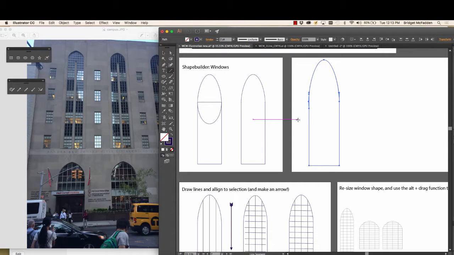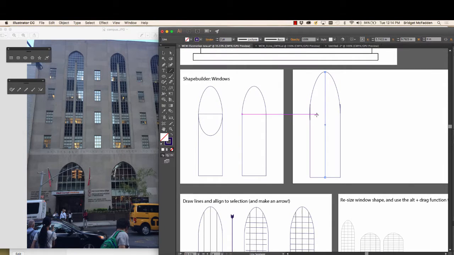So I've got my line tool selected, and I want to draw a straight line from the very bottom to the top. So I'm going to pull my cursor down to the bottom of my shape, and the magenta lines are telling me exactly where the center of the shape is, which is super helpful. Hold down Shift, and that's going to let you draw a perfectly straight line when you drag your tool up to the top. And again, it'll tell me right when I've intersected that line segment with the path of the other object, and I can release.